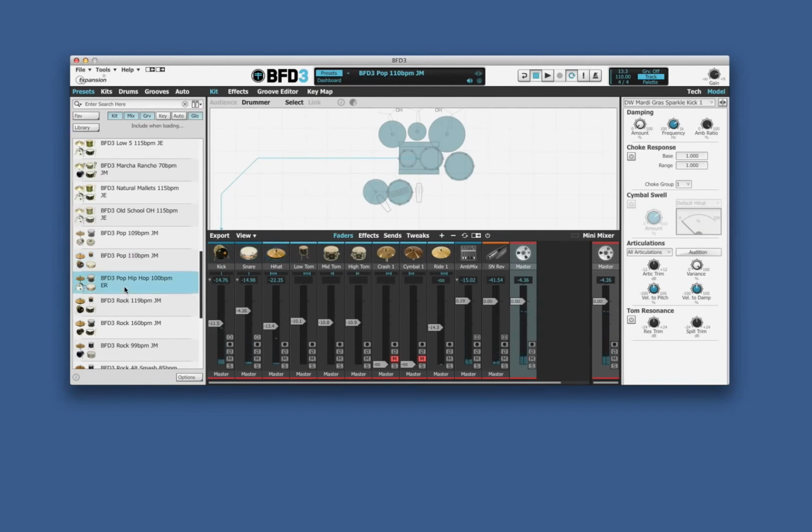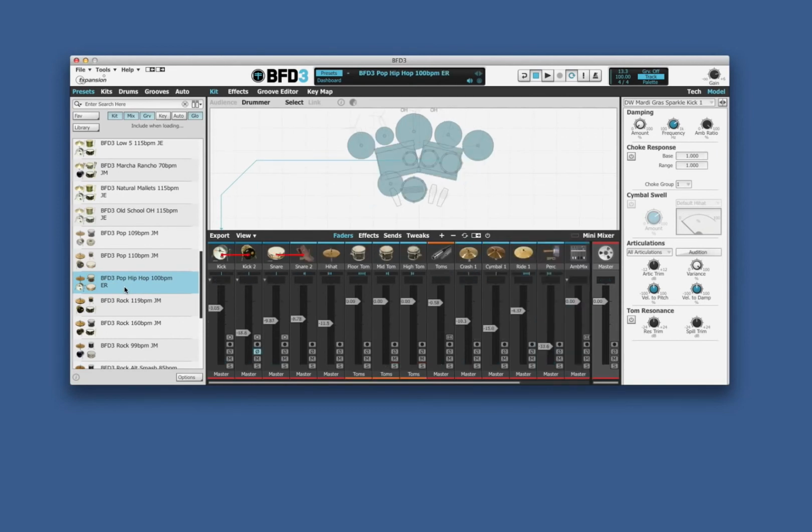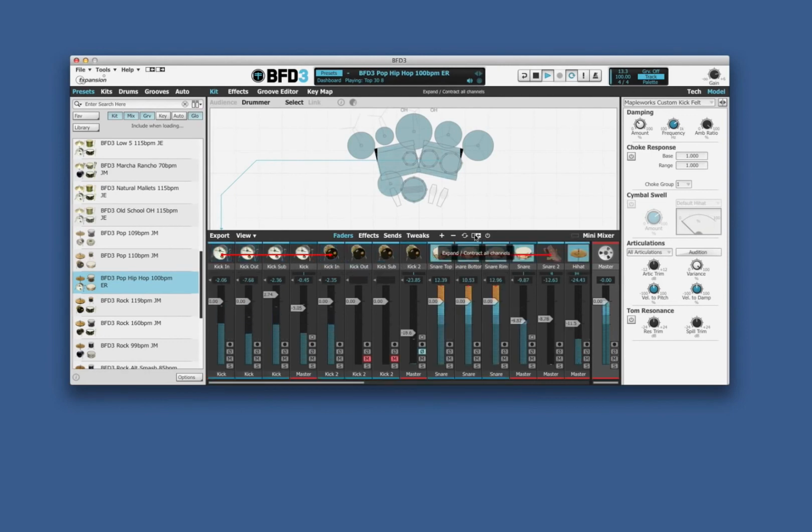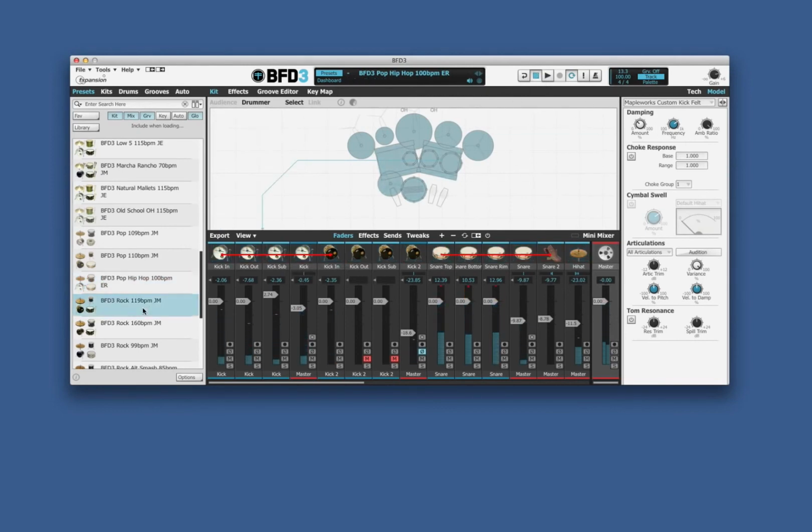Let's give you some hip hop. Now what you'll see there is two kicks are working together. And if we go into the expanded view, they're all tied together there. Let's try some rock.